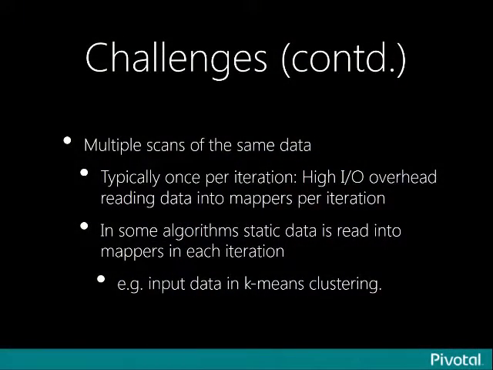Multiple scans is a huge issue because MapReduce does not support a good in-memory caching solution, so once you read the data, if it is going to be needed again for the next iterations, you cannot keep it somewhere close to you. At most, you can keep it close to you on the local disk, but even that local disk is wiped out after your job finishes. Okay, so there is no real good way.